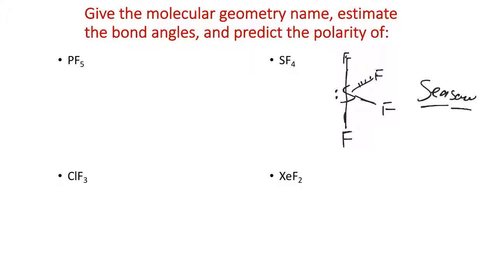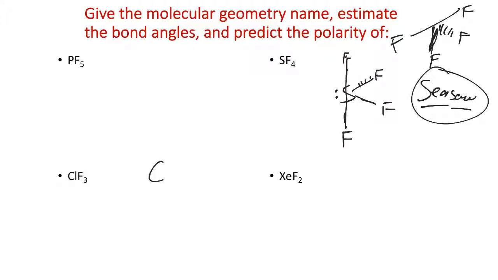If you imagine a molecule that looks like this, then it just looks like a teeter-totter or a seesaw. So that's where the molecular geometry name is coming from, is looking at the actual shape of the atoms and then trying to come up with a name that fits the shape. So for something like ClF3, the issue here is we end up with 2 lone pairs on chlorine. So I have chlorine with 2 lone pairs. The structure actually does adopt the shape that's pretty close to this structure here, other than one of the electron pairs is coming out at us and another into the plane of the screen.